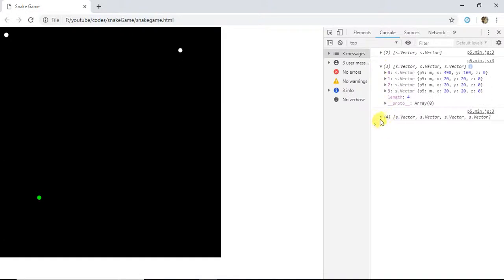Now there are two position. When I eat this, it should give me the three position. Yes, three array has been given. Here let's see four. These are the position of this vector.